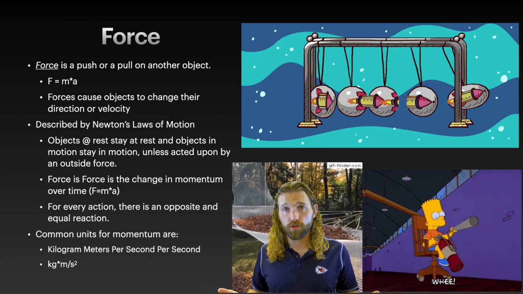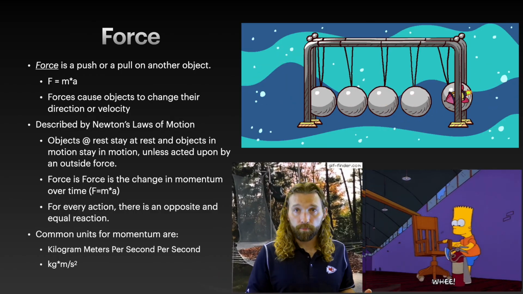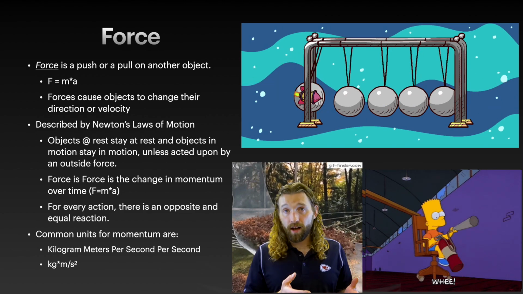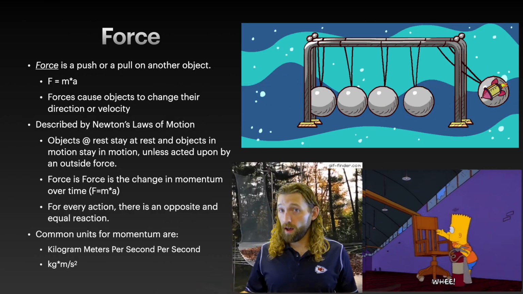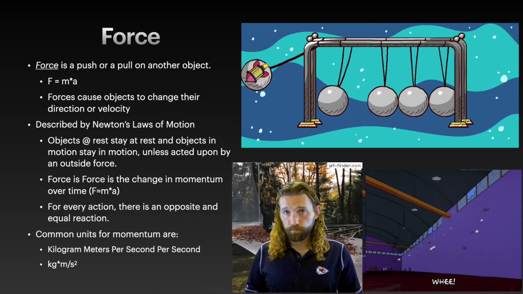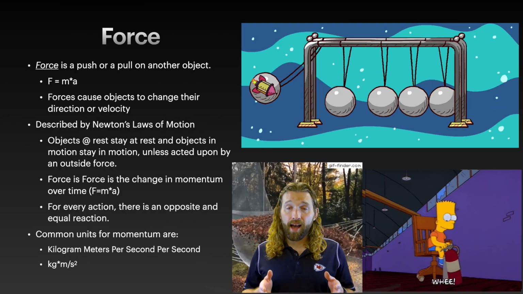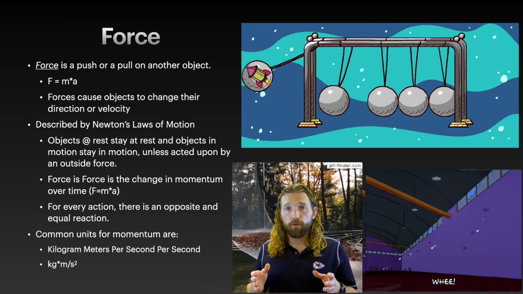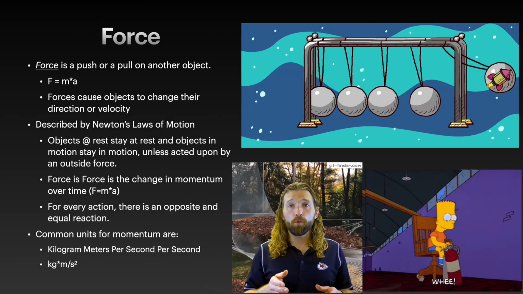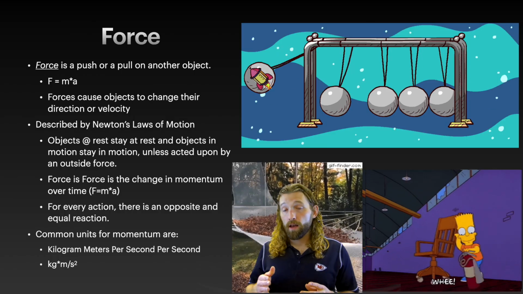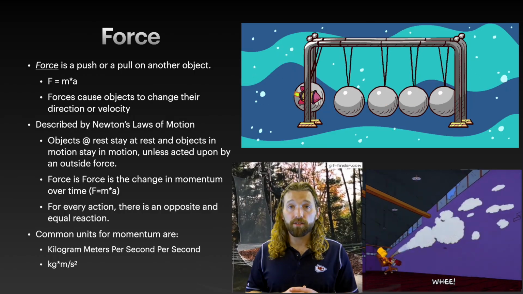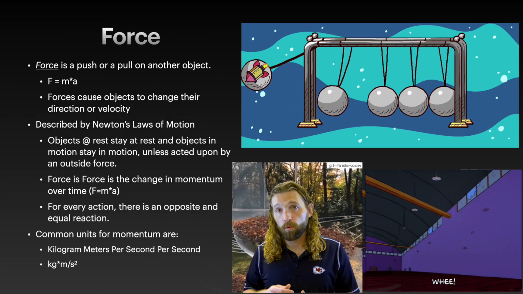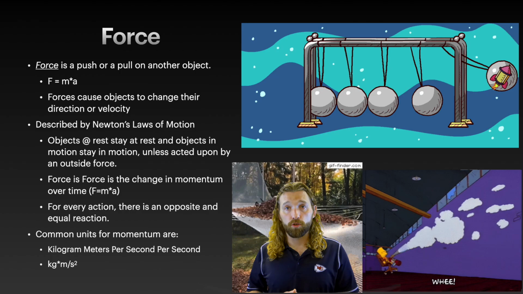For every action, there is an opposite equal reaction. And Bart would not have moved unless a force was applied to him. Thus, an object at rest stays at rest unless operated on by an outside force. And we can calculate how fast Bart flies off in the other direction if we know how much he weighs and how much force was applied to him. Conversely, if we know how much he weighs and how quickly he accelerated, we can calculate with how much force was applied to him when he turned the fire extinguisher on.